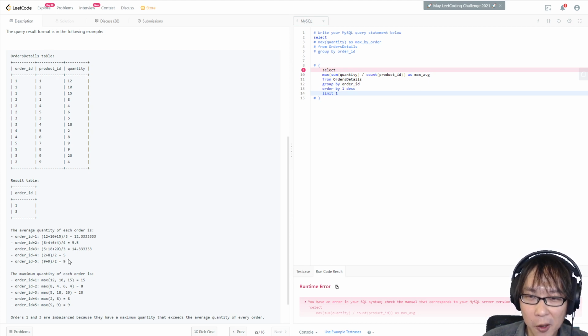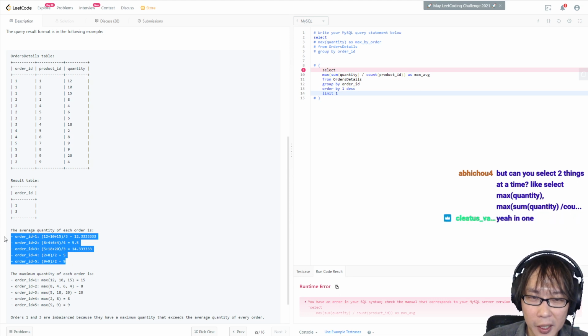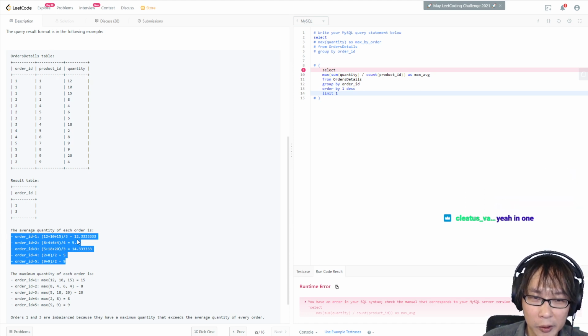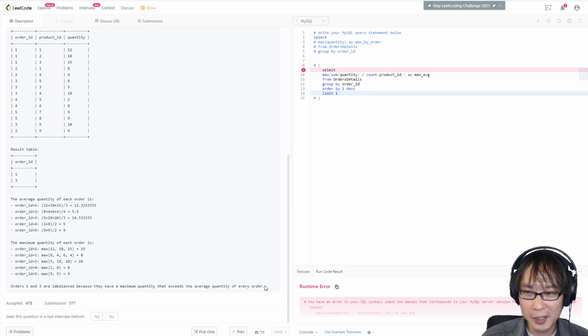We need a max over all the order. But can you select two things at a time, like select max quantity, max sum quantity? No, I don't think so. In one, I was trying to do that in one, but like I said, the language is hard to understand.